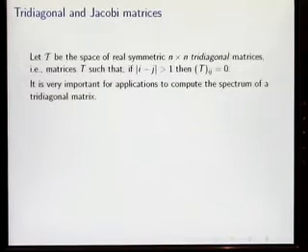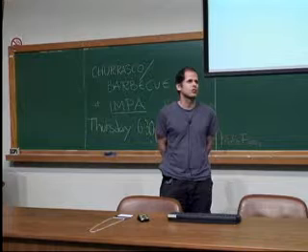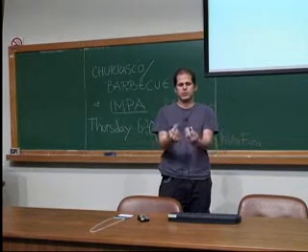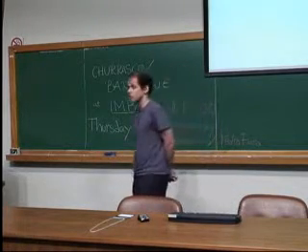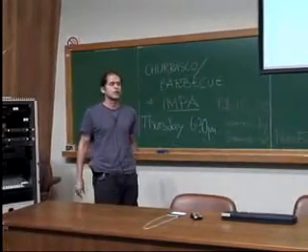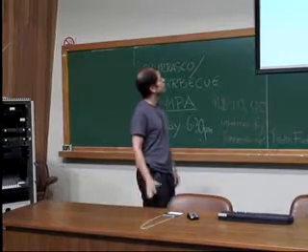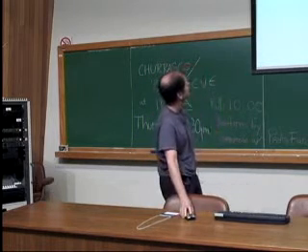And it's a major problem in applications, given such a matrix, to compute its spectrum. Why would you care about tridiagonal matrices? For two reasons. Sometimes spontaneously your application leads to a tridiagonal matrix because you have objects which interact with neighbors. And another reason is it's very easy, given a full matrix, to tridiagonalize it. So if you know how to compute spectra of tridiagonal matrices, you basically know how to compute the spectrum of any matrix.